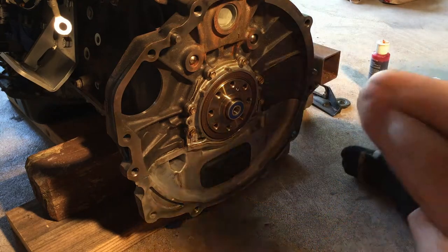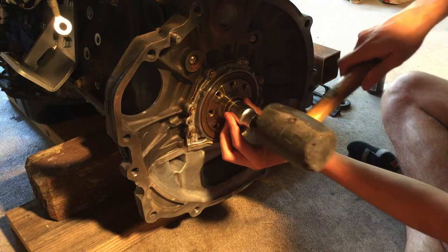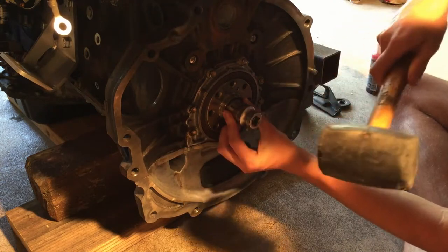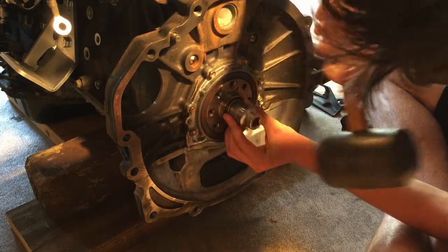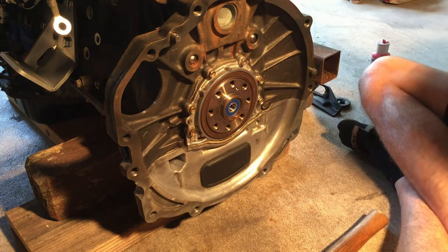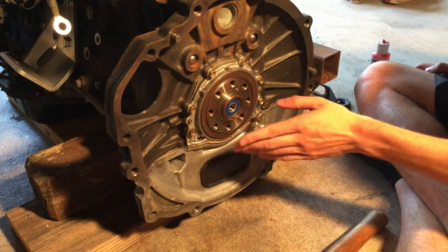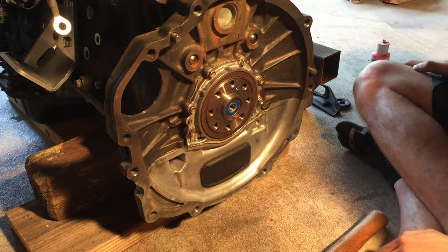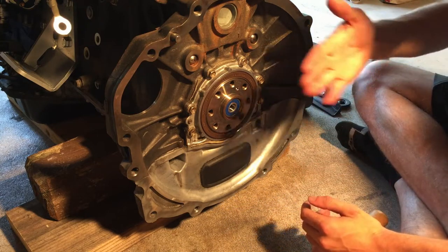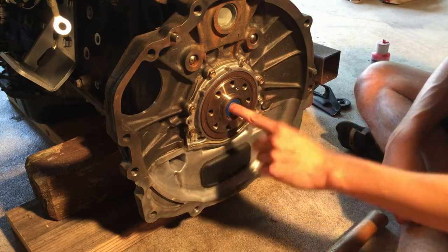So I'm going to line this up, and I'm going to fit this over this and just do some light taps. A little bit more persuasion. And there you go. So the bearing, you have this kind of outer edge right here, and it should be kind of flush with the inner edge. I know it's kind of hard to explain, but if you do this, you'll kind of know that it's in place. You can also feel it when it's hitting against the inside edge, so it's in far enough. But you just check to make sure it spins freely.